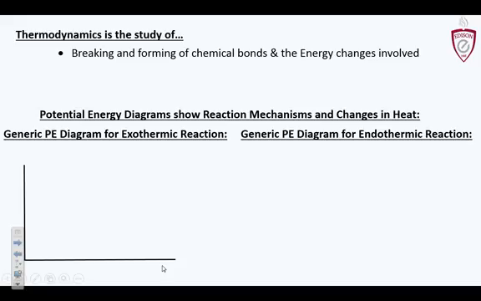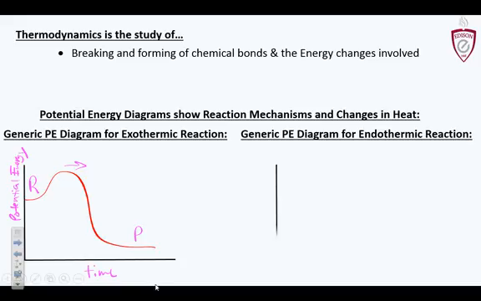I'll write it, and I'm going to talk it out. We all know from earlier on that in exothermic reactions, heat is exiting the system. So if heat is exiting the system, it should have less heat or less potential energy at the end than it did to start. So I got to start high and then finish low. I can see now, with the reactants and products, that the products finished lower. We're going to leave it at that because this is generic. We'll actually get into this particular exothermic reaction later and tell you all the pieces in a slide or two. But this is a generic exothermic reaction.